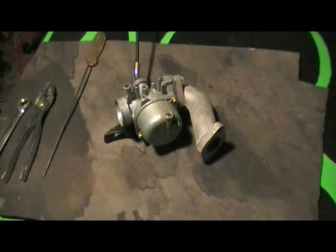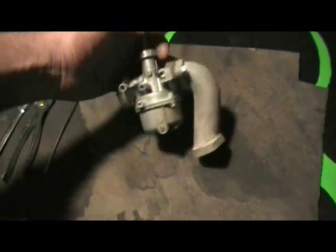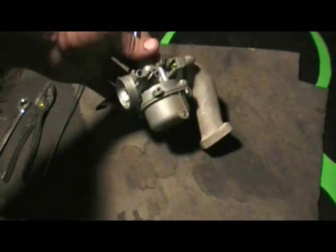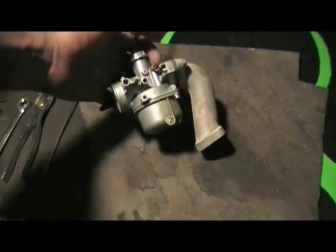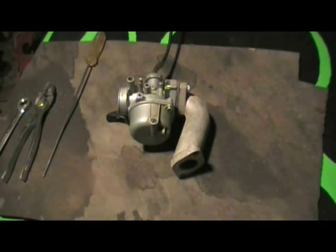This is a video showing you how to clean your mini bike carburetor. This is basically a standard carburetor you would see on a 50cc to 80 and 110cc pit bikes, four wheelers, and pocket bikes. If your bike is messing up, not starting, if it's been sitting for a while, or if you just run it through a lot of dirt, I'm going to show you how to clean it.